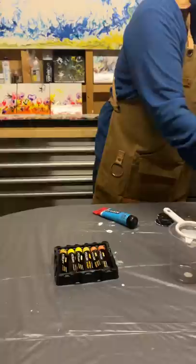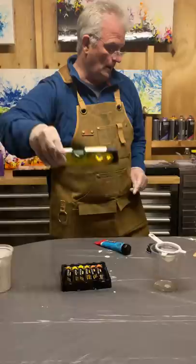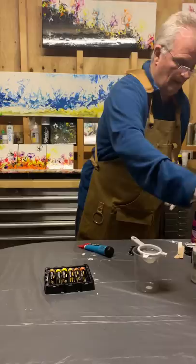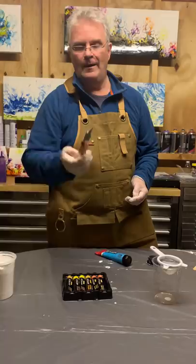The other thing I have is my little baby level, which I always use to make sure the painting is level before I pour on it. Or else it's going to flow, which we've had happen to us before, and it's gone over the edge. And the other thing I have is a Stanley knife, and I use that for everything. It helps me to pull the pins out, it helps me to trim the tape. Never be without that one, it's fantastic.